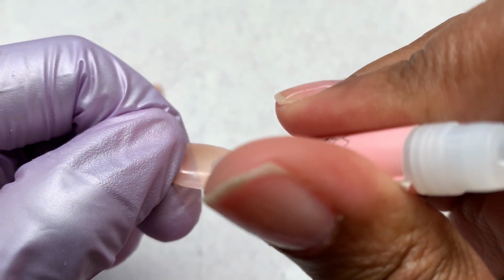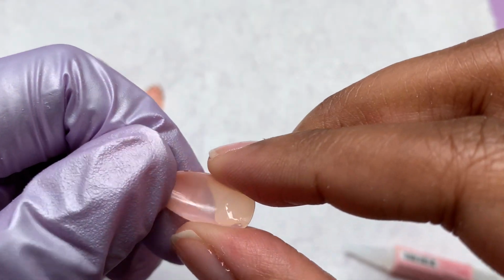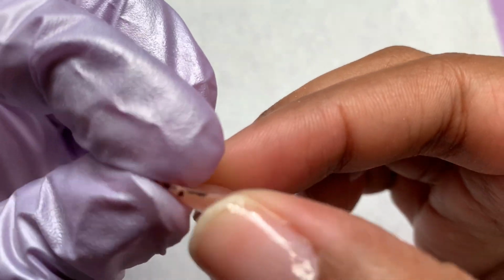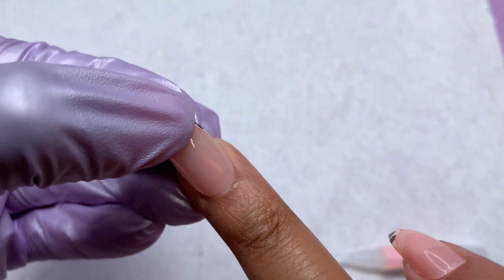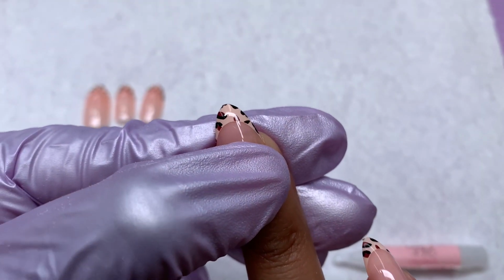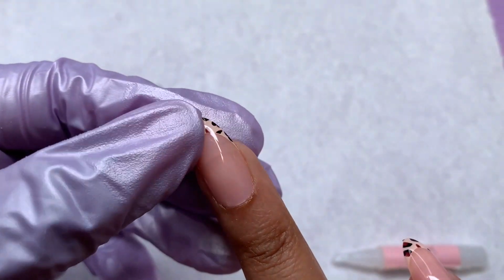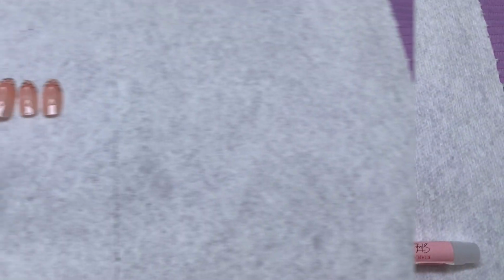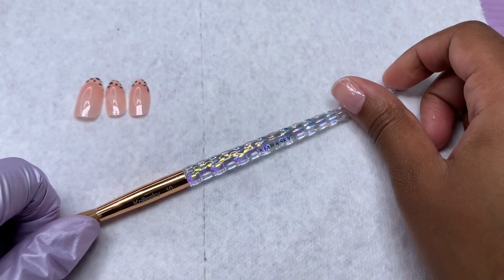A tip for this, you want to make sure that you spread all of the glue out over where the whole entire nail is going to be. So as you can see, this one worked a little bit better, and you just want to hold it down, press it against there for a few seconds, and then you have that. So when it comes to air pockets, I guess air pockets are okay only if they are in the middle. So that is the first option.